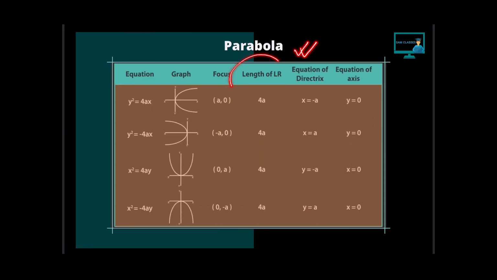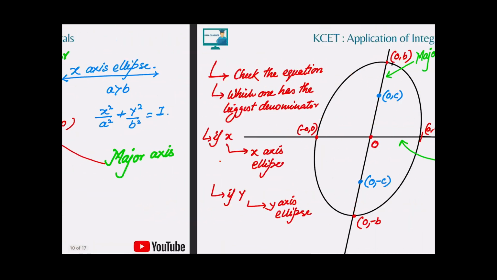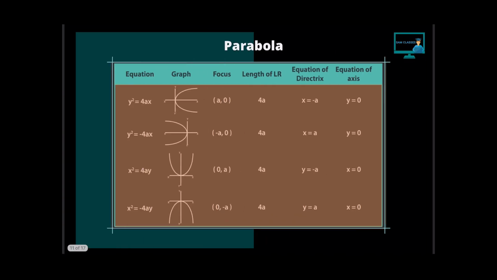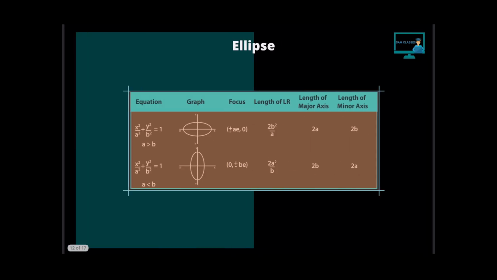Now I've given you the formula separately, length of latus rectum. First understand what is latus rectum. A lot of students have difficulty. Let's say this is my parabola, this is my focus. If I am drawing a line perpendicular to the axis through the focus, like this, this line which is touching here and here, this length is known as the length of the latus rectum. That's it. So I've given you the diagram: this length passing through the focus and touching the circumference of the parabola is known as the focal length, latus rectum.